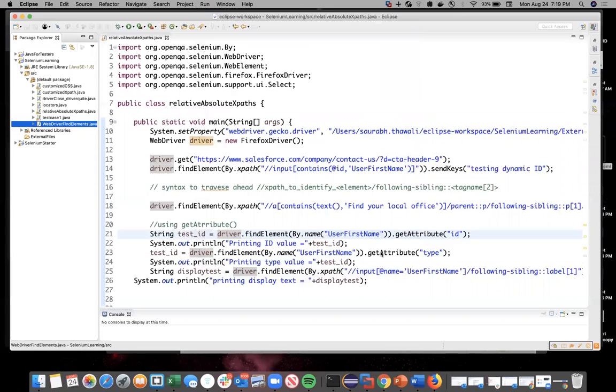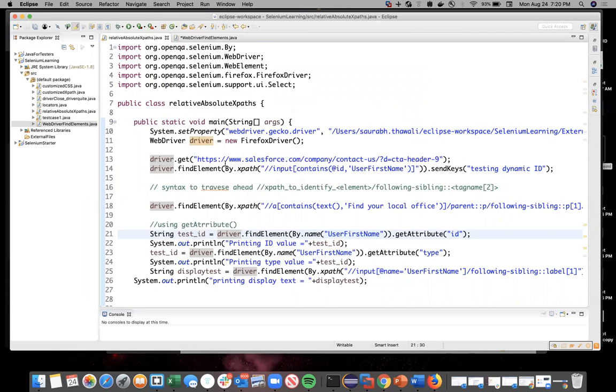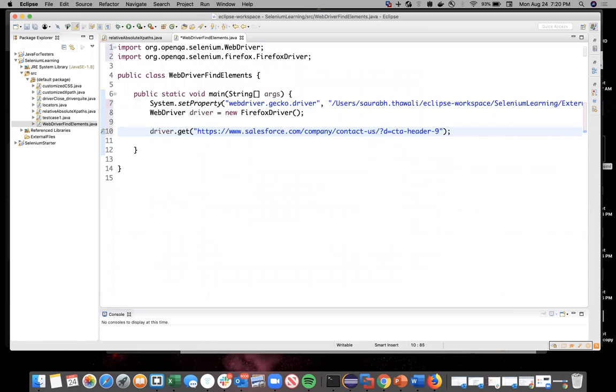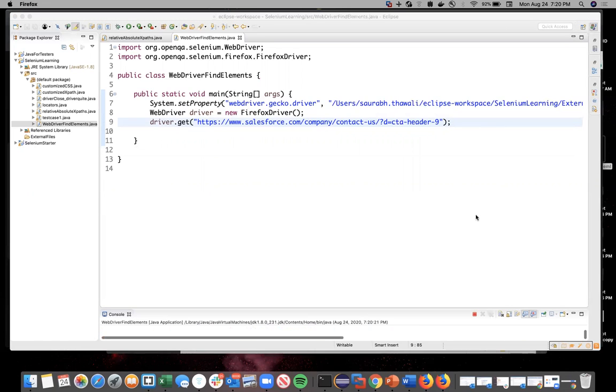Then let me copy paste to invoke a browser and go to the same Selenium website. I'm not going to explain all these things, this is self-explanatory now. Let me quickly run this and it's going to invoke the Salesforce website, and there we will see what we can use for the findElements.